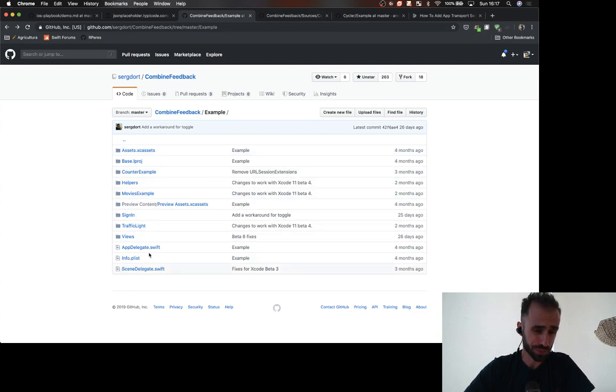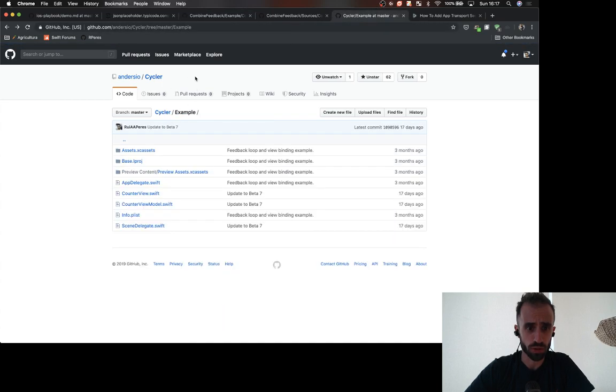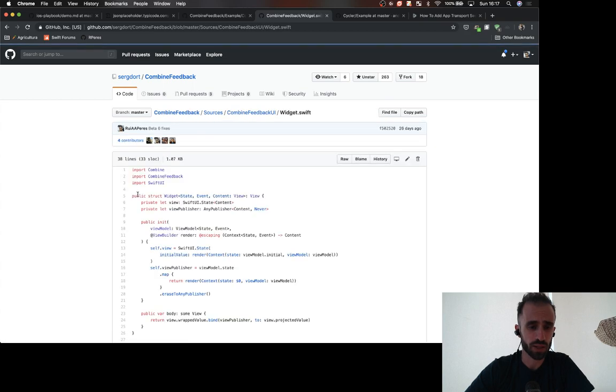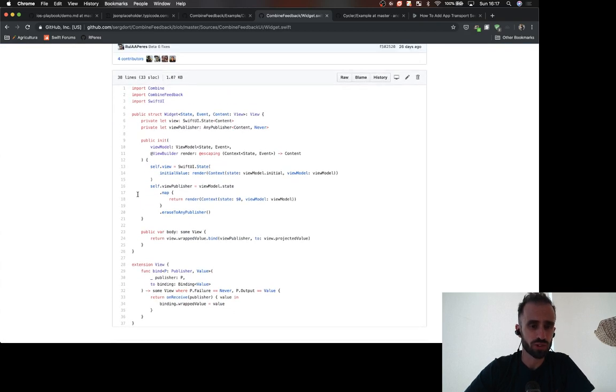The one from Serge, I find it all right. Although I will still look a bit more deeply into what Anders is doing here, they all sort of funnel into the same thing.